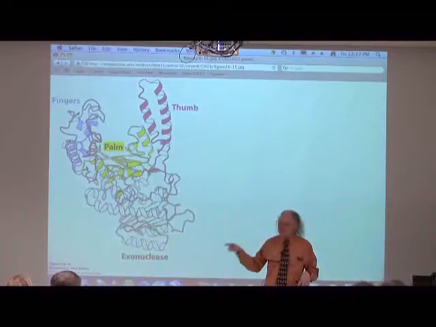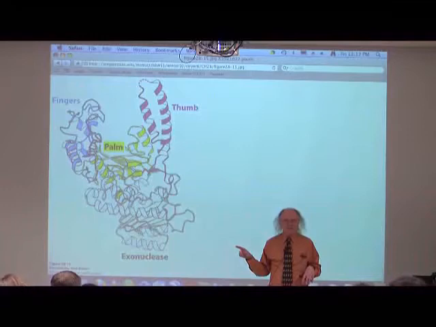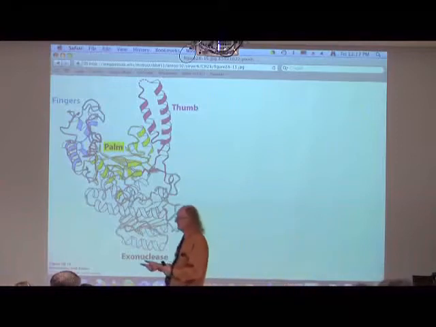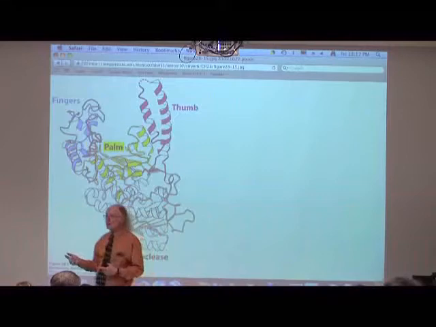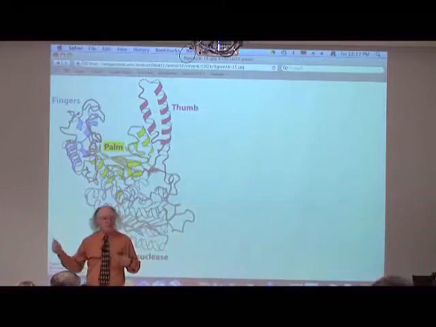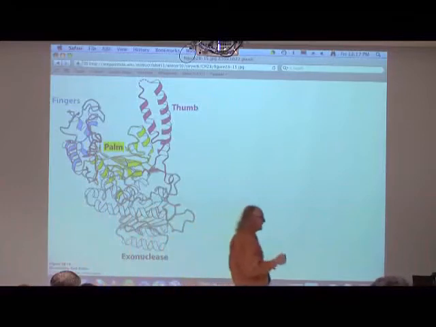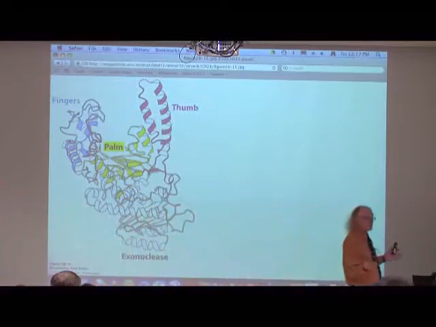Therefore, it makes a lot of mistakes when it's going along, which is bad if you're a cell, but it's very good if you're a virus that's trying to evolve a way around drugs that are trying to stop it. More errors are good. You make a few strands that aren't viable, okay. Maybe you make 100 that now will survive the drug. So errors make good sense for a virus in particular.